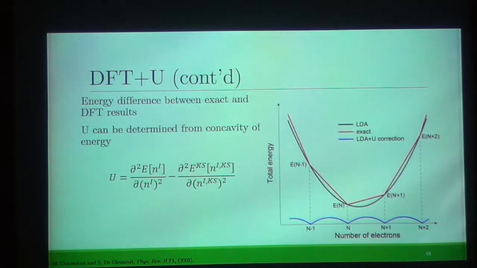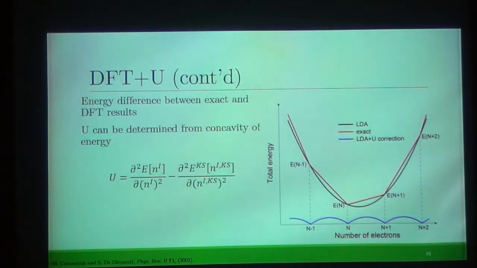And this LDA here corresponds to density functional theory. LDA is just the lowest level approximation to the exchange correlation function that we can make. That represents density functional theory. So what we see here is a continuous change in energy between these. We're adding in electrons, and it doesn't happen in discrete steps.